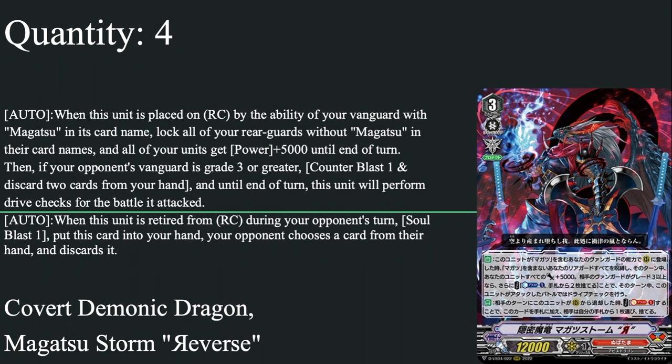12 crits and +10. And it is very easy to place down 2 of these because the first half of that skill, which is the important part, is for free. 4 of this thing. There is no reason not to run 4 of it in a Magetsu deck, unless you cannot afford it.